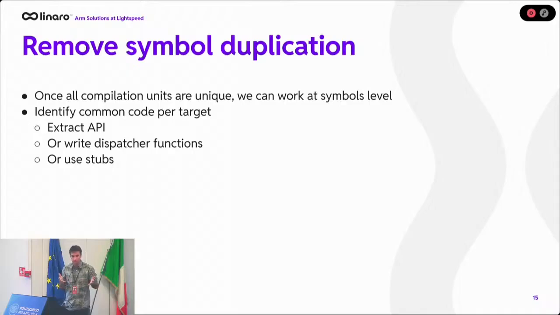Mostly when we have a symbol that is provided by different architectures, different targets, you can either extract a proper API, or you can write a dispatcher function, so basically the symbol exists only once, and you manually say, if my target is AArch64, I call the AArch64 flavor. If it's ARM, I call the ARM flavor, x64, and PPC, and all other stuff. Or you can use a stub if you need the symbol or not. All that is already present mostly in the code base. There is nothing really new. Yeah, we are just reusing what exists.